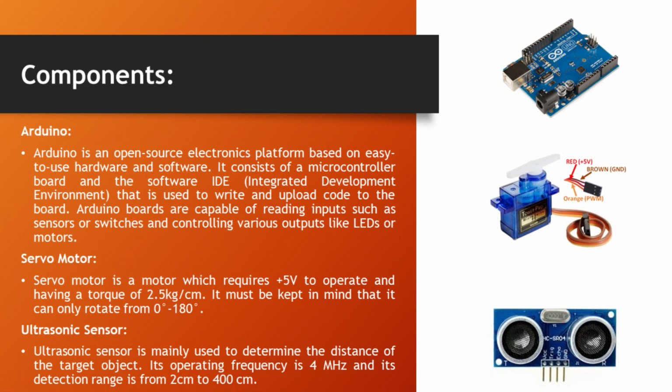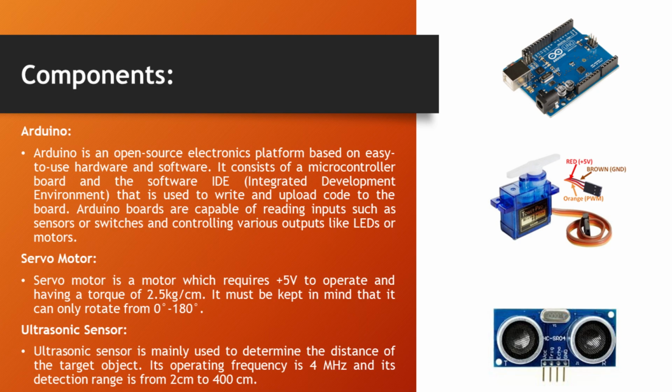What is Arduino? Arduino is an open source electronic platform based on easy-to-use hardware and software. It consists of a microcontroller board and the software IDE that is used to write and upload code to the board. Arduino boards are capable of reading inputs such as a sensor or switch and controlling various outputs like LEDs and motors.